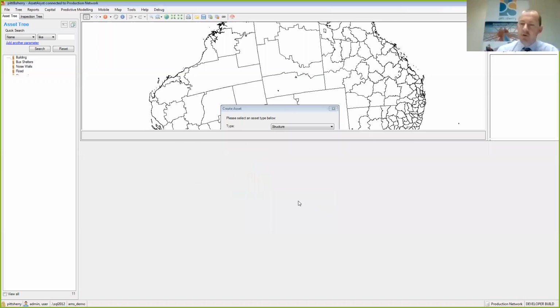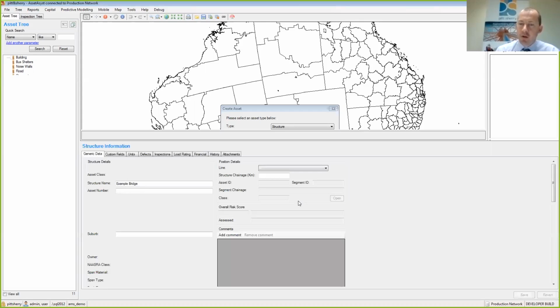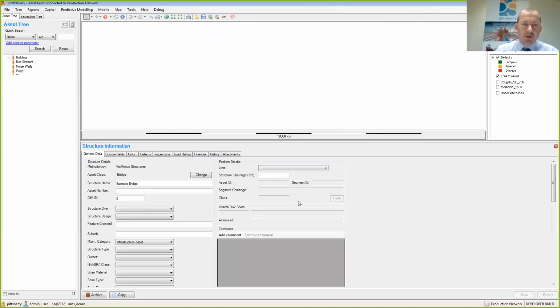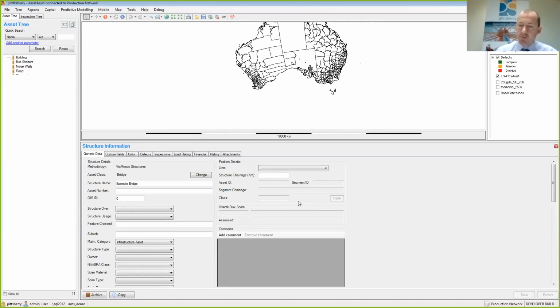Even though it's pre-filled, at a later date you can actually, for each structure, have a different inspection frequency and due dates if you want. The reason why we've created that on a standard format is that often people in their asset management plans will state that they want a particular frequency, so by default it'll join in with that.